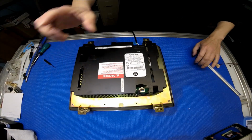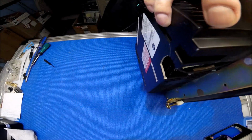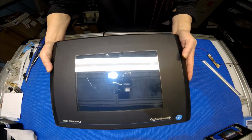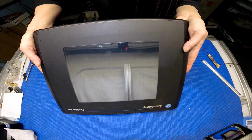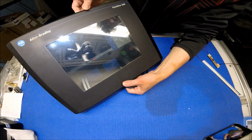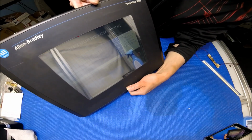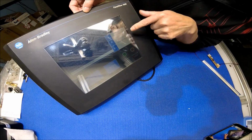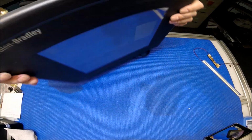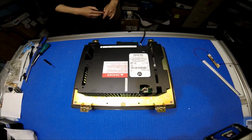You hear the noise, but that noise is actually generated by an inverter transformer. Let me see if you can see it or not. A little bit. Maybe you can see better like this. It's still booting. Well, you can still see it, but it's not really bright though. Anyway, let me show you how to upgrade this.